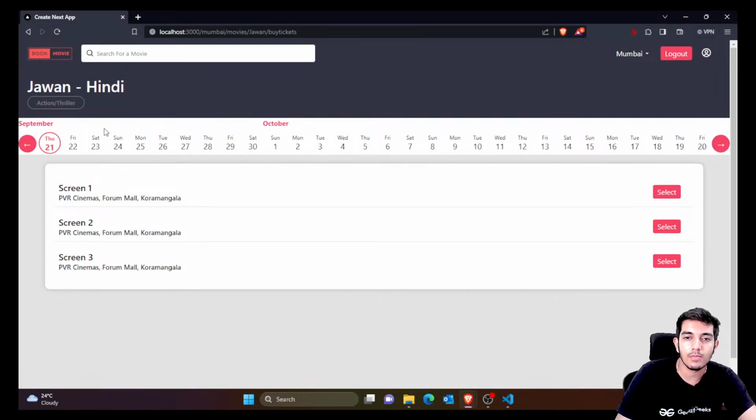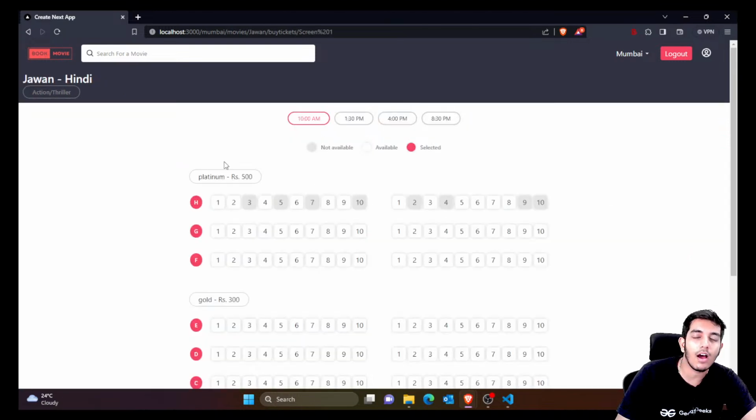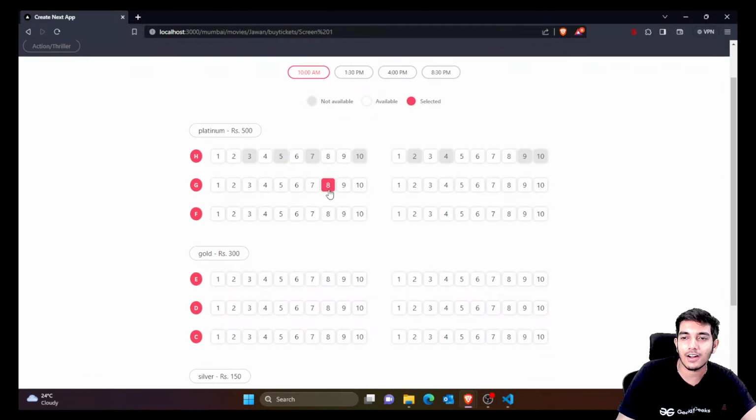I've just used some date component. So it would be selecting some date, whatever date you wanna select. And right now I've just pasted the component. Okay, then you can see I have some seats for that specific date. Okay, so if I select this, I have some specific screens on some specific malls, okay, on that date, and after that you can see after selecting that you would definitely see this kind of UI.